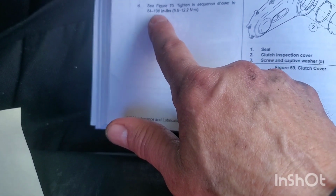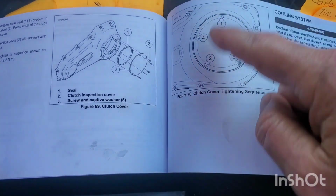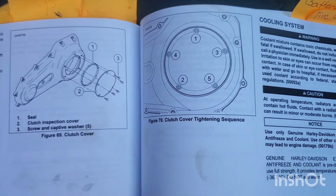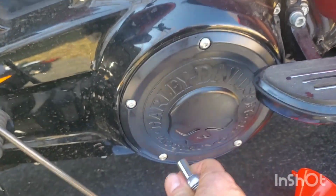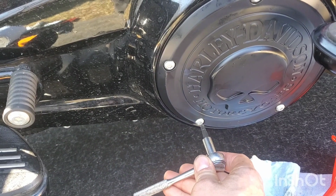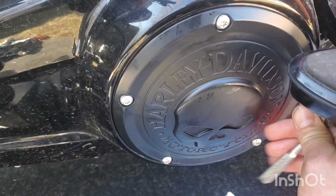All right, real quick. Tighten these bolts to 84 to 108 inch pounds. 1, 2, 3, 4, 5. So like a backward star pattern. All right, let's do that. Yeah, I got them all just snug, so I feel like you can feel it lock. I'll just get this out of the way. That's what I took out. Just, I feel it lock. I'm gonna go with all of them like that.